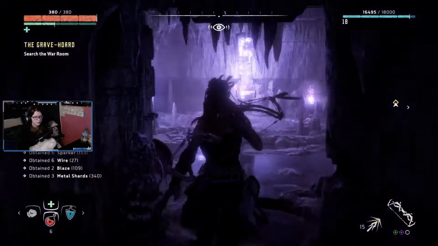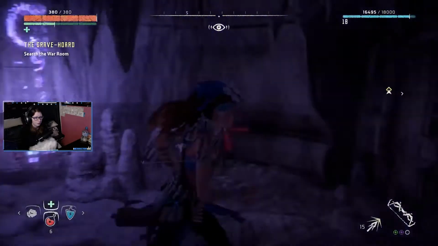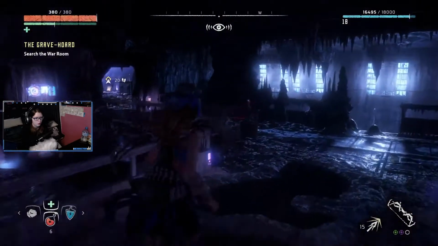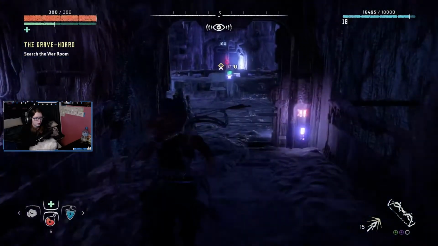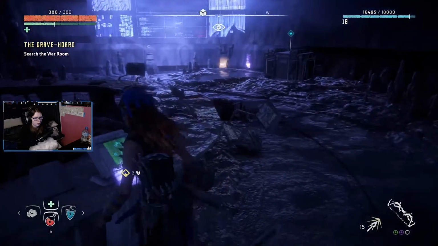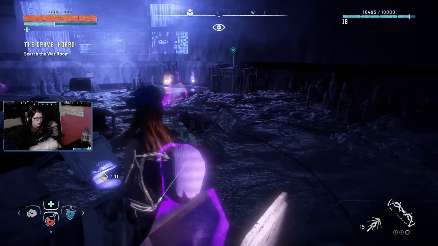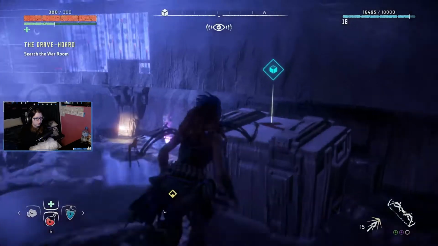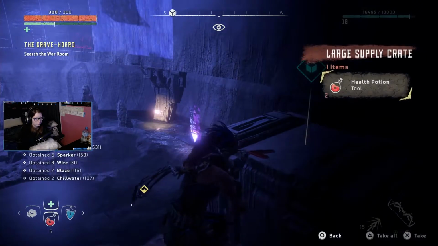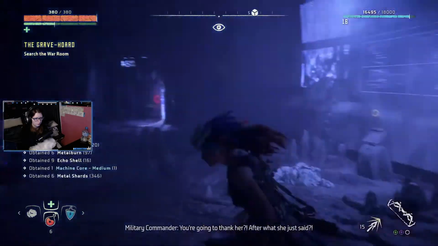All right, here's hoping we can find something in here that's gonna tell us something. This is the war room. Okay, another holo projector. There's a supply crate over here.